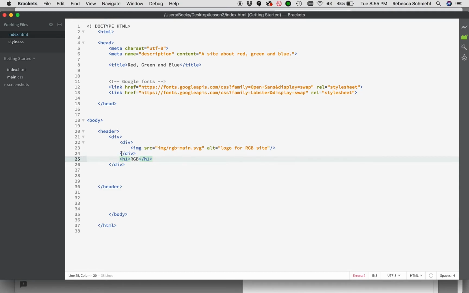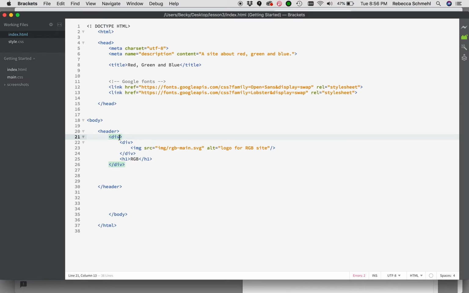Okay? All right, now the problem with this is, how do we talk to these? They're both called div, which is the exact same thing, isn't it? Okay? So this is going to be the first step of getting ready for CSS, all right? And the first step to get ready for CSS is to make sure we call things that need to be talked to individually something individual, all right? And so there's two methods to do that. We have something called an ID and something else called a class.